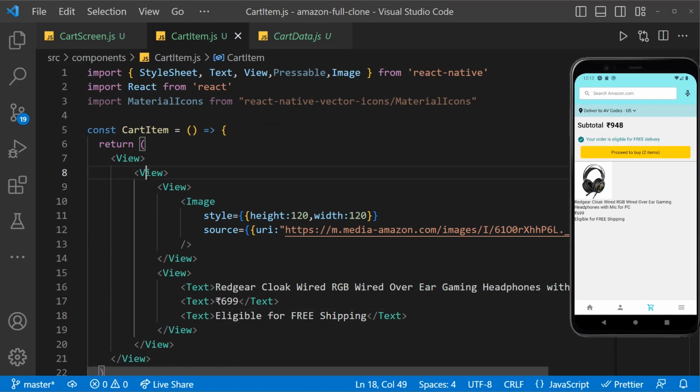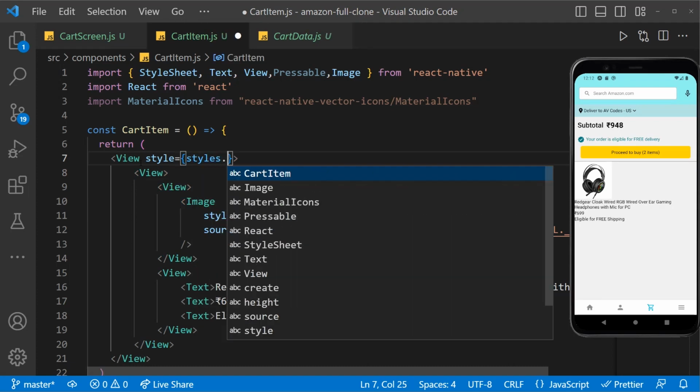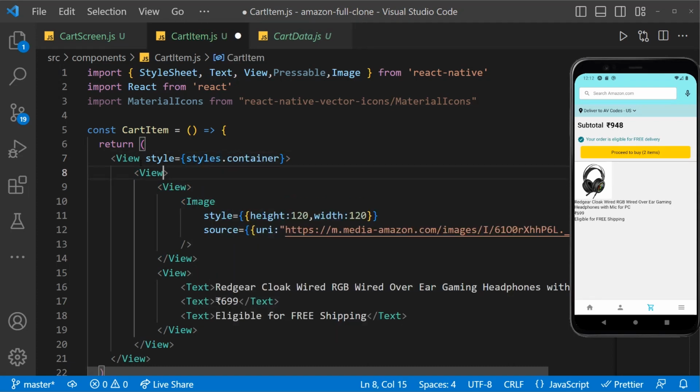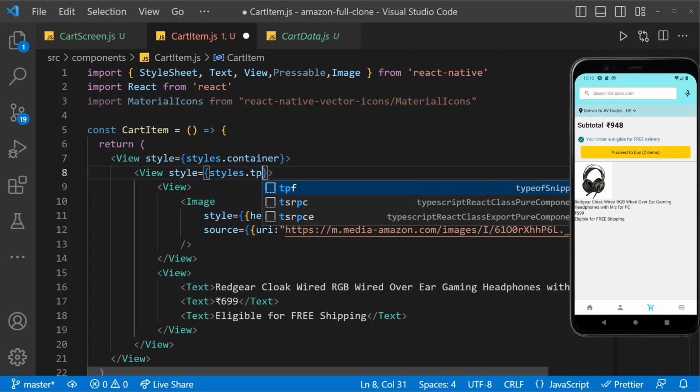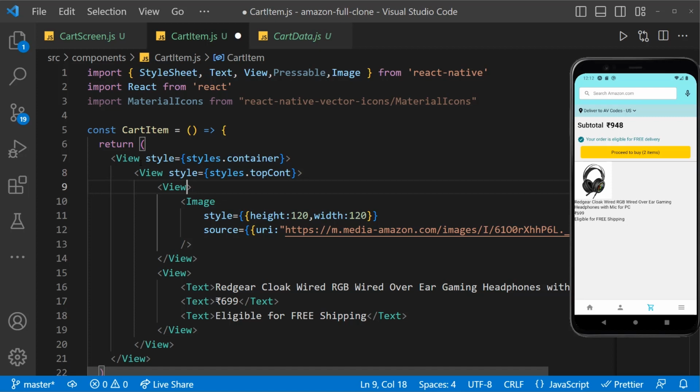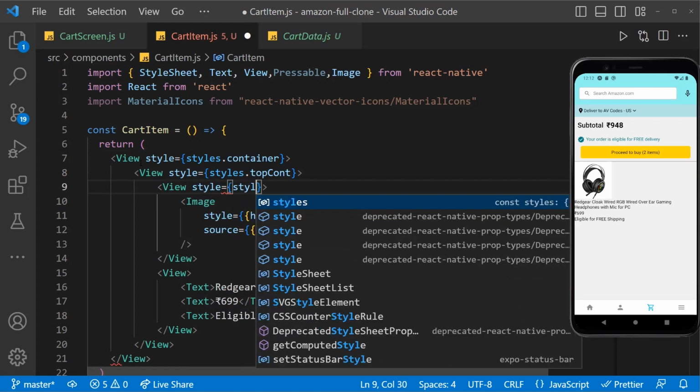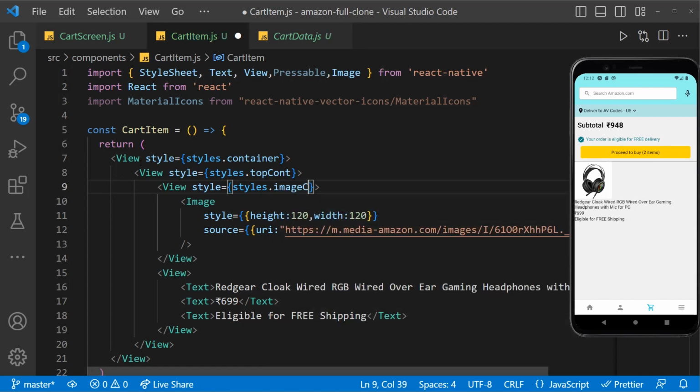Now we'll style this a little bit. We'll name this as container, and the next one as top container, and the next one as image container, I guess. Styles dot image container.